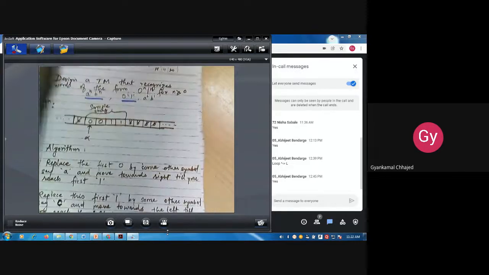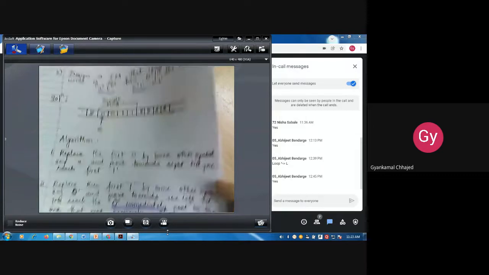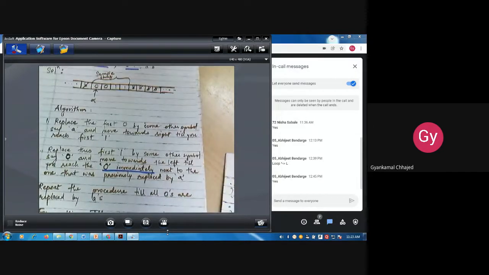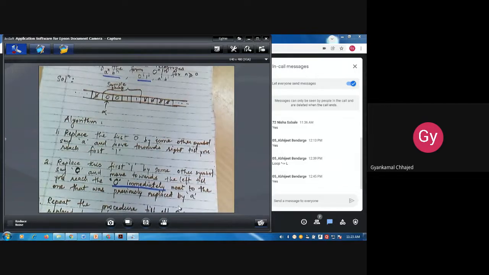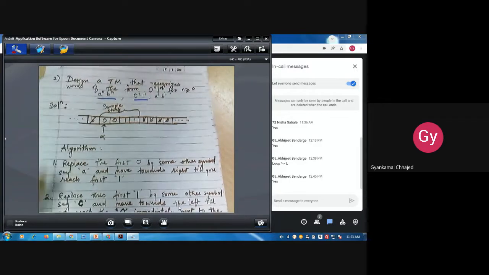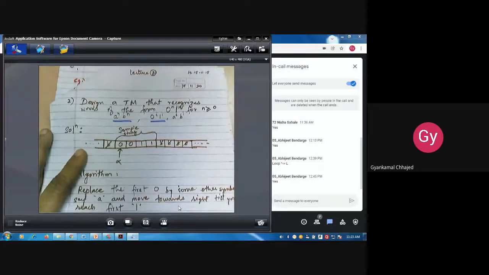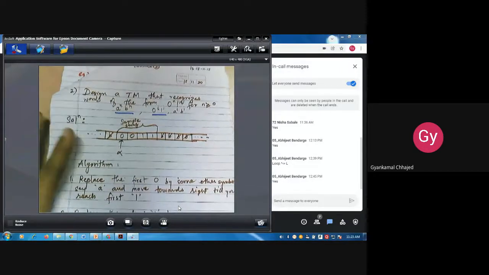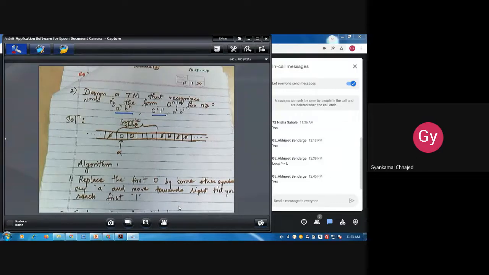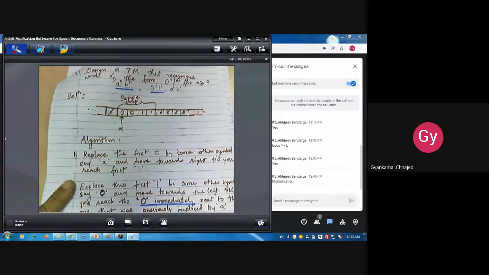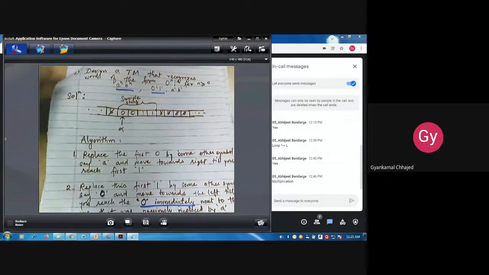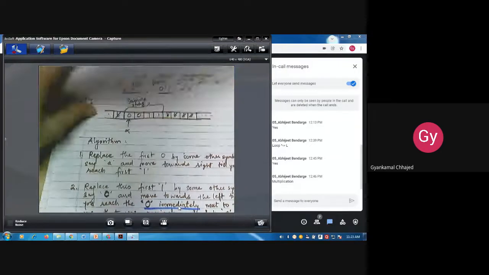So now, the second very common problem. There is one more complex problem. You just tell me whether you want the multiplication problem to be discussed, or the problem where the language a raised to n, b raised to n can be recognized by a Turing machine. You give me a choice, accordingly I'll discuss. What do you want? Multiplication. Okay. So we'll discuss now the problem of multiplication.